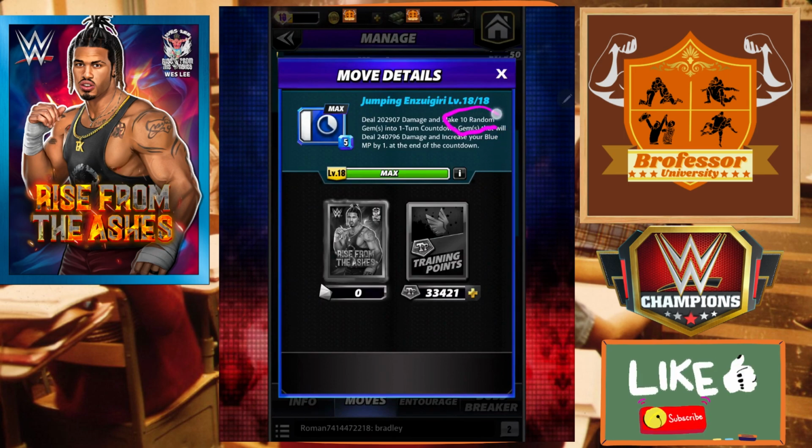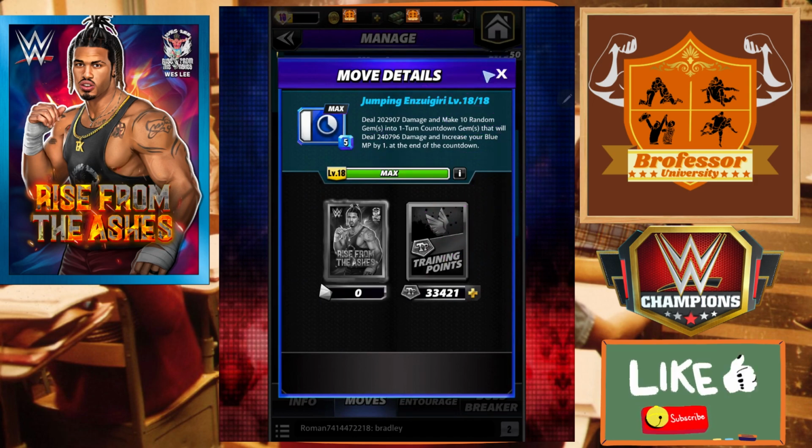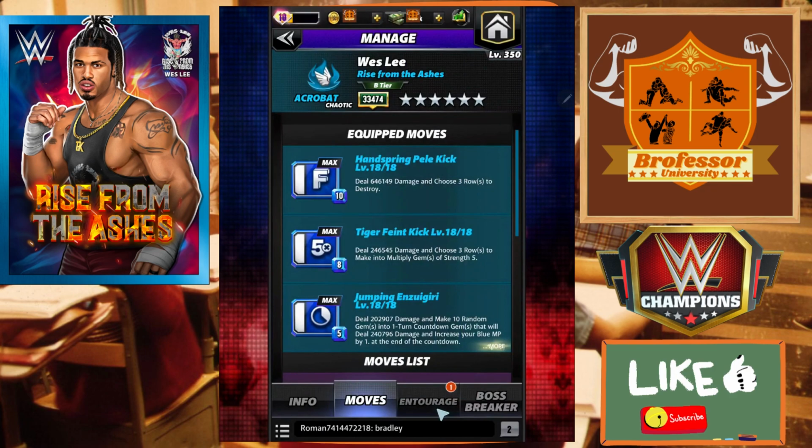We're going to make 10 random gems into 1 turn countdown gems, and they're going to increase our blue gem damage, plus do 2.5 million when they go off. It's 240k each, but there's 10 of them, so if all of them survive your turn, you're going to do 2.5 million plus whatever you can do on the finisher afterwards.